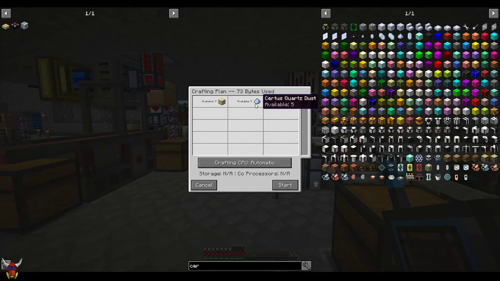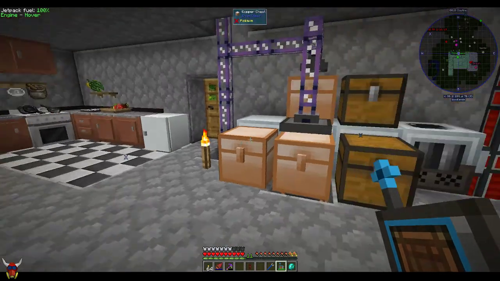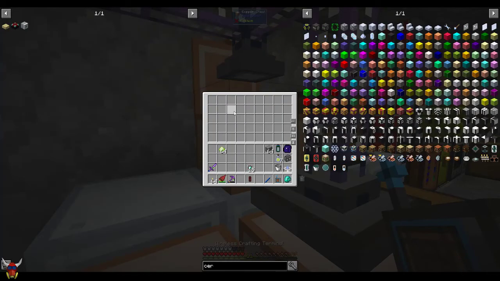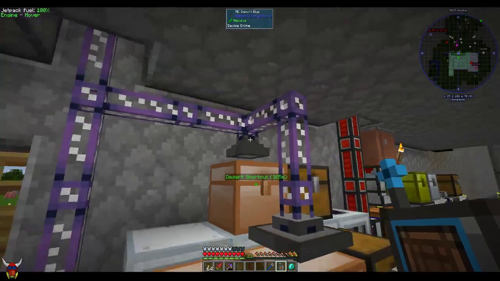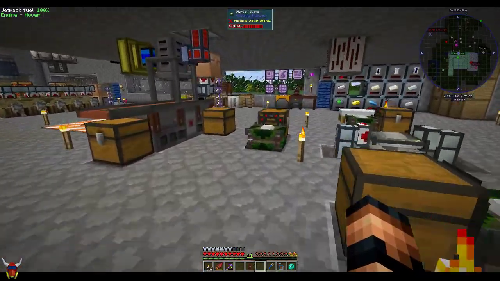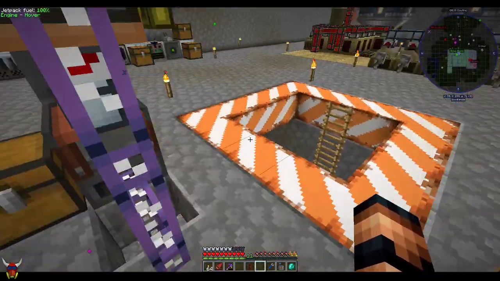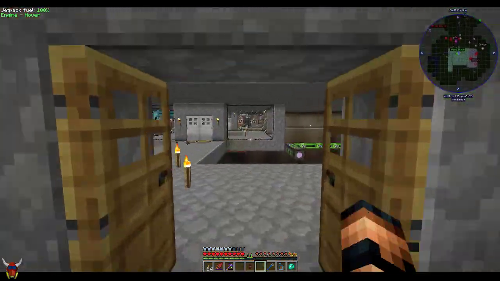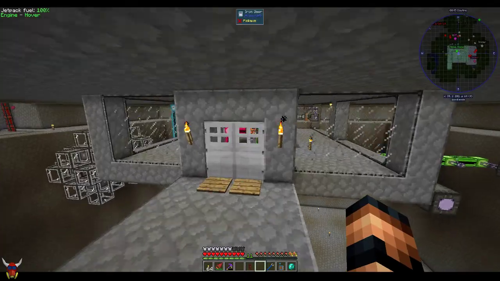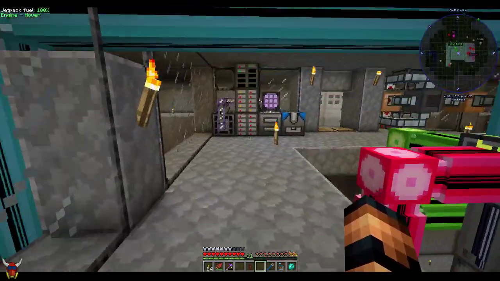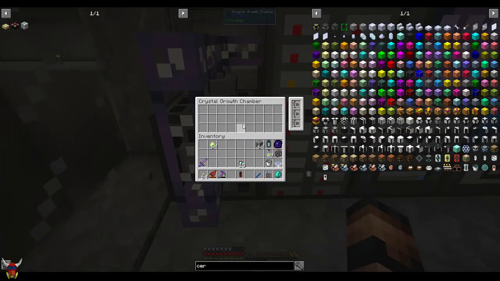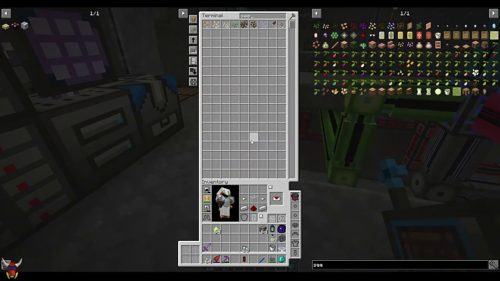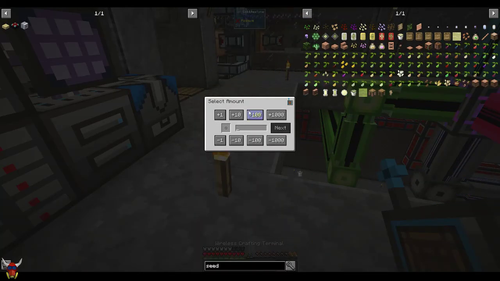So if this is needed, it's going to grind up a bunch of Certus quartz through this ME interface and then pump it into the grinder. And then this just comes back out and goes back into the network, and it continues with the craft. So, pretty simple. The one thing I really didn't figure out with this yet, and I'm going to do a little bit of tinkering with it, just know that if you're going to do a whole bunch of these Pure Certus Quartz Crystals, it kind of fills things up a little bit goofy.